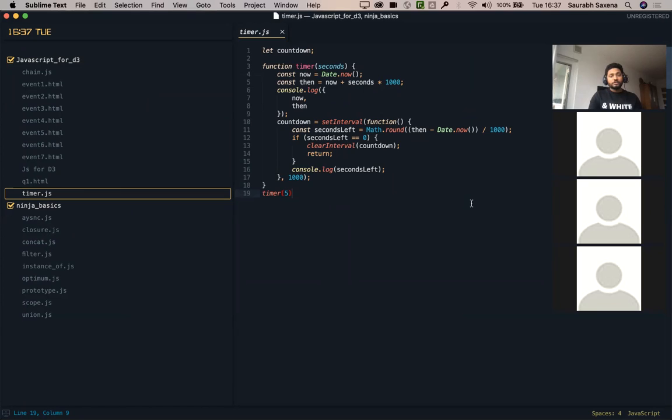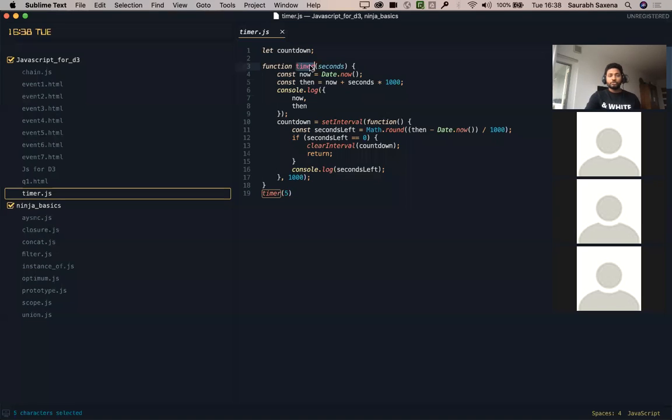So what basically is closure? There are two terms in JavaScript: higher order function and closure, right? When you define a function inside a function, it's basically a higher order function. What does that mean? It means you are trying to simulate a behavior. This is a timer.